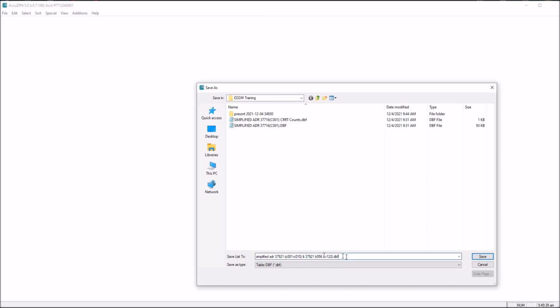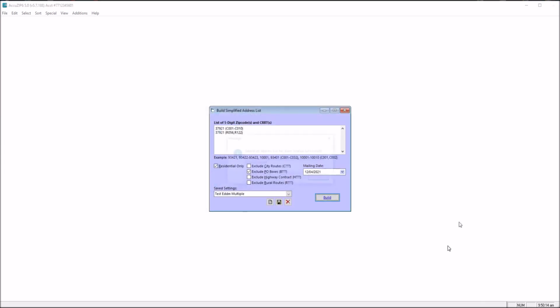If you're doing a special project for a customer, you may want to rename the list if you like. That way, if you look back on it later, you would have the name of the customer, maybe your job ID, something like that. So it is possible to rename these. It's specifically helpful if you're doing a large mailing and you have, I don't know, 5 or 6 different zip codes. The name can get really long. So sometimes renaming it makes it a little easier to work with. So you do have that ability when you're saving to save that file under a different name if you want to.